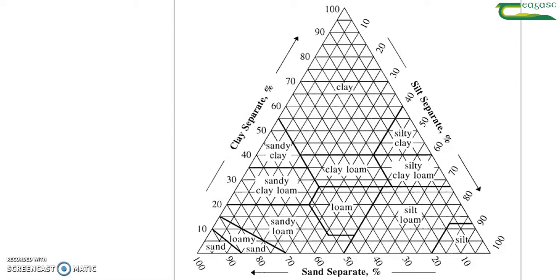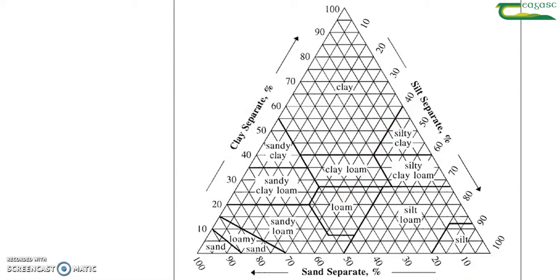This is the soil texture triangle. As you can see from the triangle, on the right hand side we have the silt percentage, on the left hand side we have the clay percentage, and on the bottom we have the sand percentage. If you look closely at the figures, on the silt percentage side you have 0% starting here, going from 10 all the way up to 100%. You notice that the angle of the number is in line with this line here.